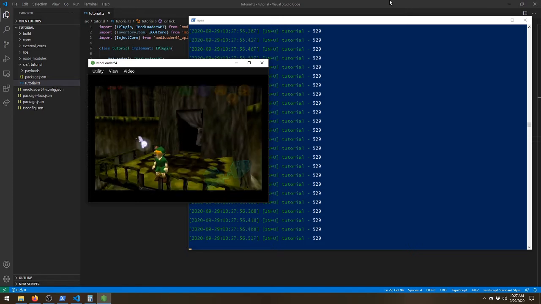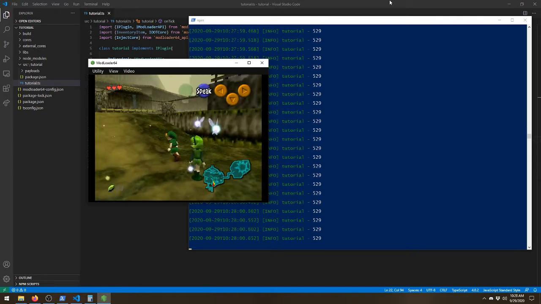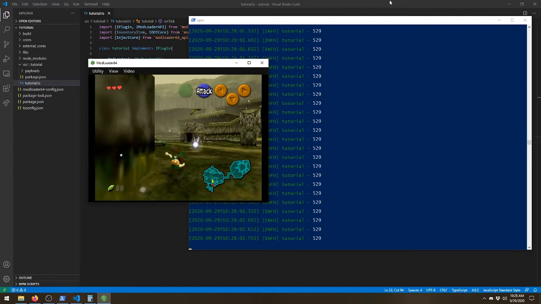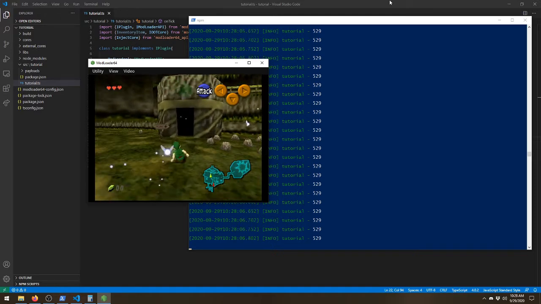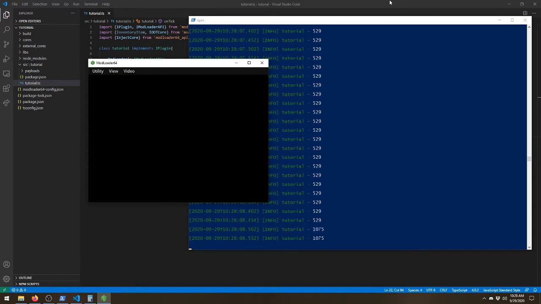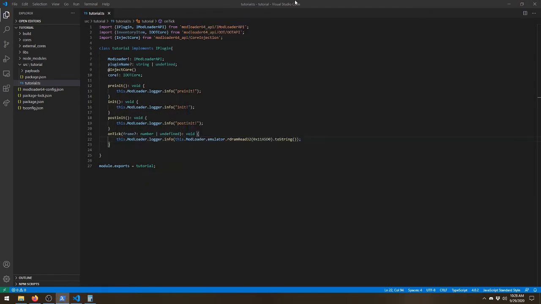So every time I go through a door in the game, it's going to change that value. You can use this value to track where Link is, where he's been, etc. It's just a very basic example of reading memory.